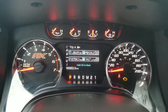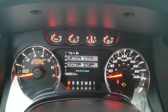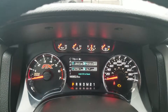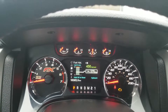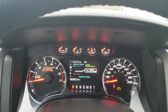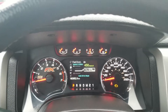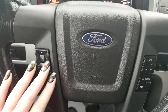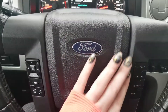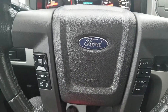Looking at our dash, this unit is sitting at 159,952 kilometers. Got nice FX badging on there. You've got really great options — you can look at your fuel economy for the duration of the trip, your instant fuel economy, and your distance to empty. All your switches are on your steering wheel as well as your cruise control and infotainment buttons — all hands-free, which is a really great safety option.